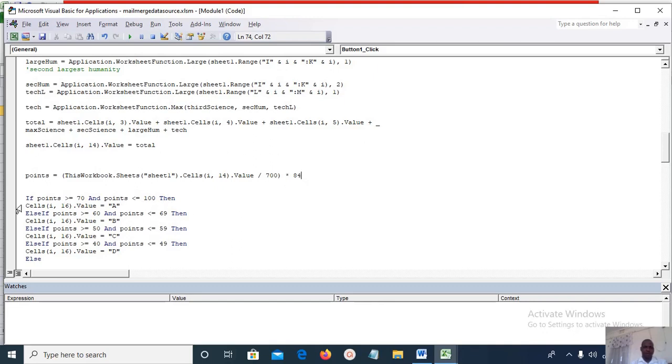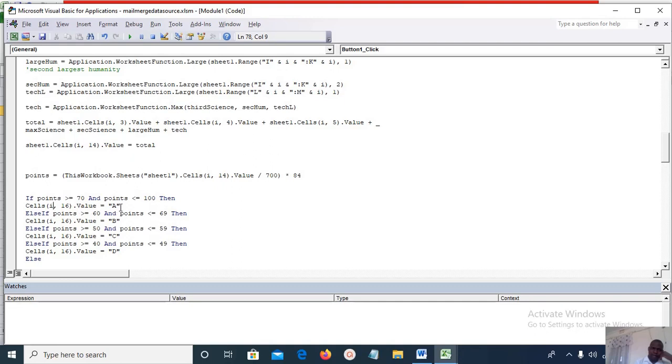So now to give the grades, we are going to use the points we have obtained here using an if else statement. We are going to assign grades to the student. So you can see if the point is greater than 70 and it is from 70 to 100, then we are going to assign now in column 16 from the third row.